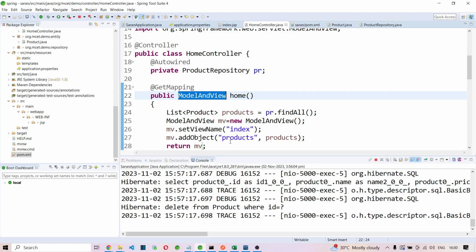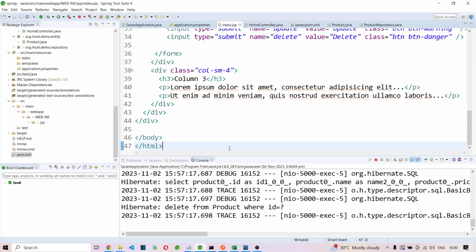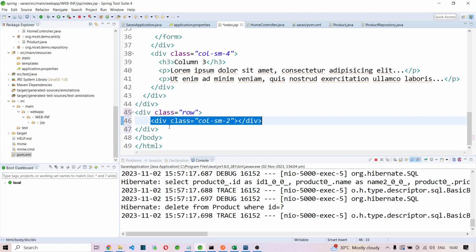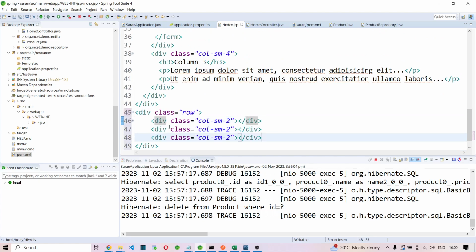Now that products array list, I need to show in a for each loop. So below this row, I am going to create one more row, div class equal to row. This is third row. And how many columns? 3 columns. Do you remember a table wider? We created dummy table that time in Bootstrap or CSS, right? So I'm going to create a 3-column row. Div class equal to column small medium 2, control C, middle column only 8. Correct?